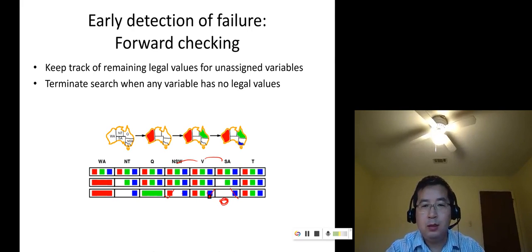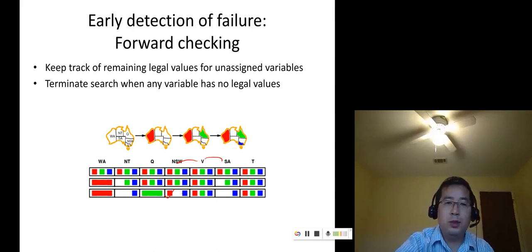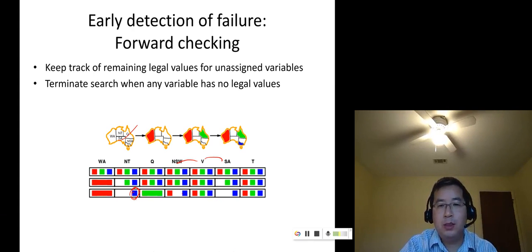You suppose have one more constraint. Okay. And then, for example, if we choose NT, let's look at how many constraints it will have. For example, choose this one, and this one is labeling with Q and ST. WA is already assigned, Q is already assigned, so no need to consider. Only one is SA. If NT is blue, and SA is labeling, this one will make it empty.